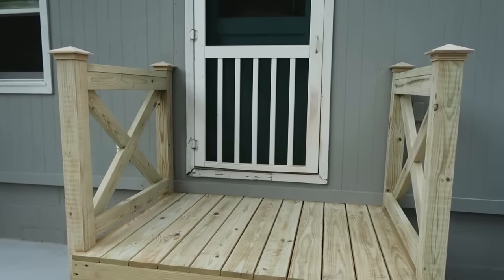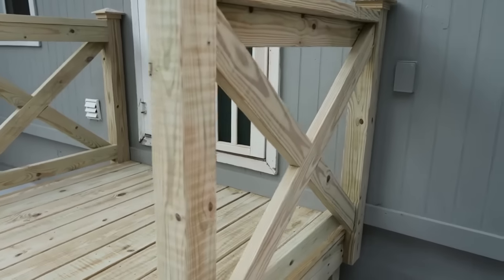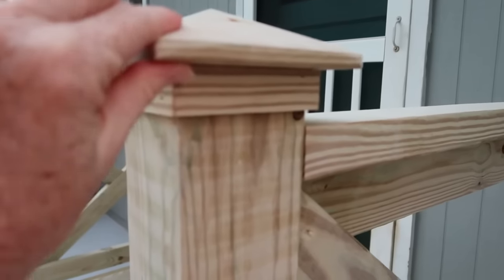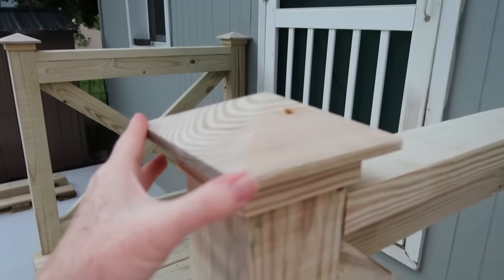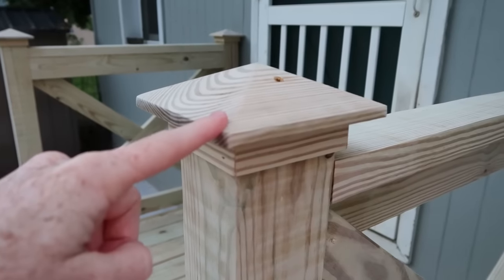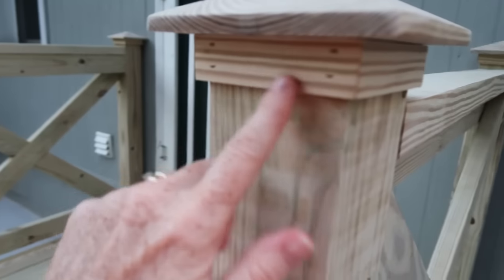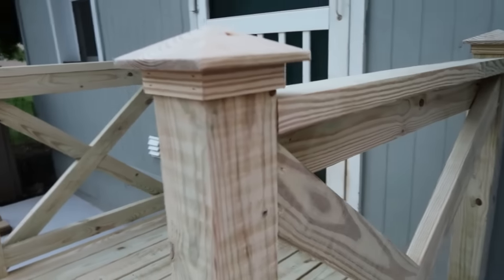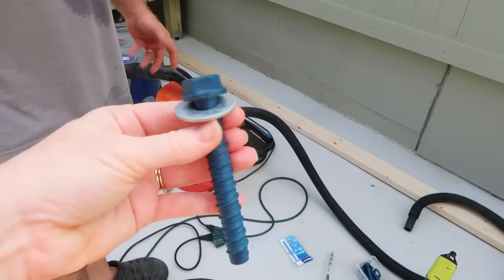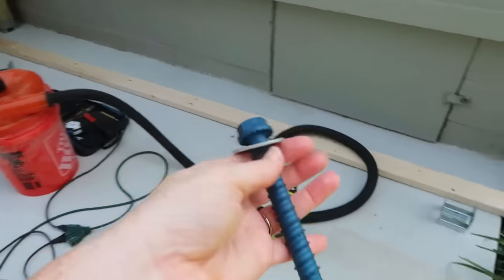And then he made these beautiful toppers to go on top. We were going to get some, and I think they were like $8 or $9 each. And he said, I could probably make those. So he took some of the wood he had left over and he made them. And then he made these little trim pieces to go underneath them, and they are so pretty. A lot of y'all have said I should get the solar powered ones, and we looked at those, but I think those were even more expensive. So these we didn't even have to pay for. So that was nice. And now he is working on the last part of it. He's using these massive screws.